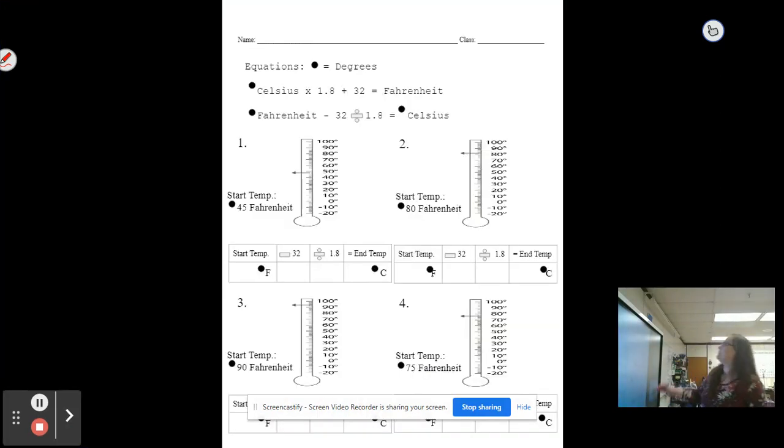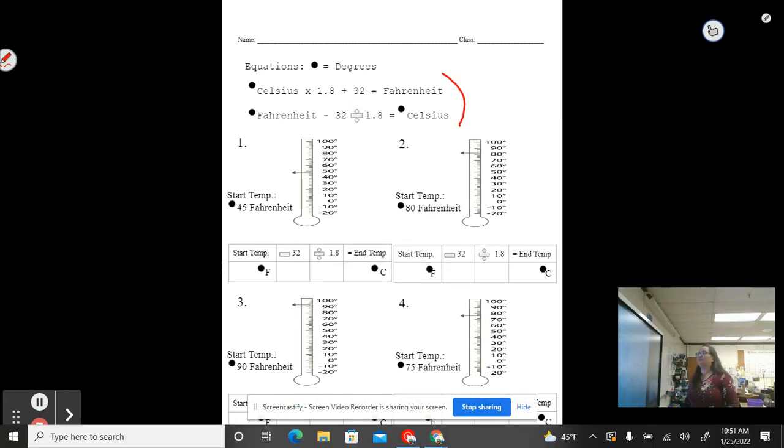So on this one, the formula is there, so you don't have to memorize it or anything. But you're going to just write whatever the starting temperature is. So that's written over here. So start temp is 45. So you can type that into the box. And then you're going to do your formula, and it's right there. So 45 minus 32, and then write that answer. That's 13. And then it says divide by 1.8. So divide by 1.8, and that's 7.2. So the end temperature is 7.2 degrees Celsius. So that's all you got to do. I think there's 4 pages of slides, but you need to go ahead and do all of those and then hit submit when you're done.